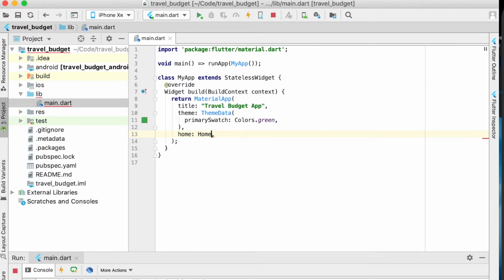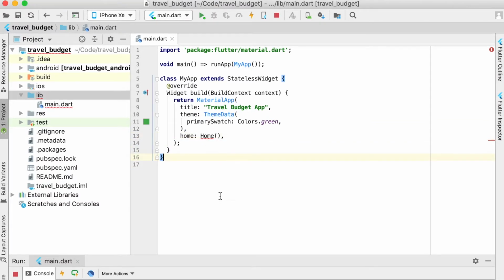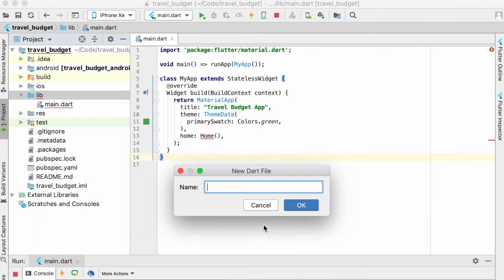and we're going to give it this home function, which we actually haven't created yet. It's actually a class, this home class. Now we're going to create this home class. Let's do that in a new file. So over here, let's create a new Dart file, and we're going to call this the home widget.